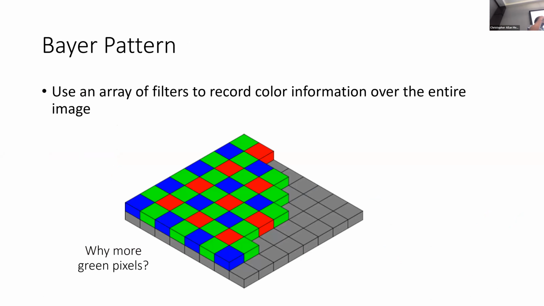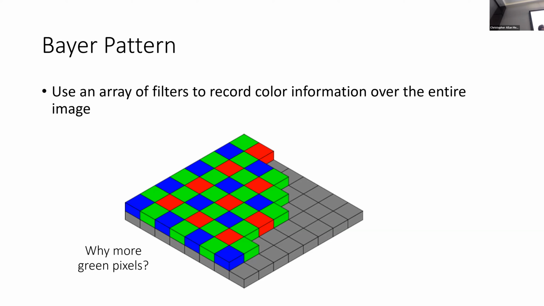And so, that's how one pixel works, but you don't just have one pixel, you have, say, 1 million pixels. And each of these pixels is going to be covered by a blue filter, a green filter, or a red filter. And that's going to let you capture red, green, and blue information about the scene at once.